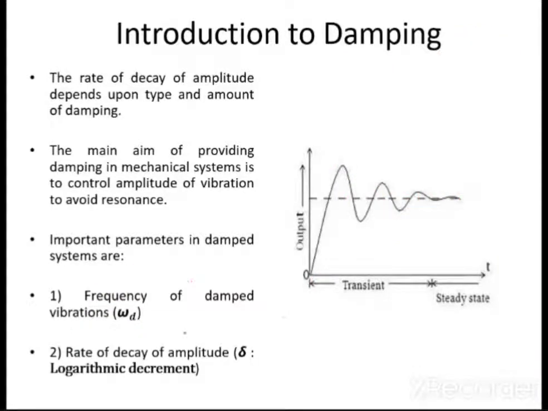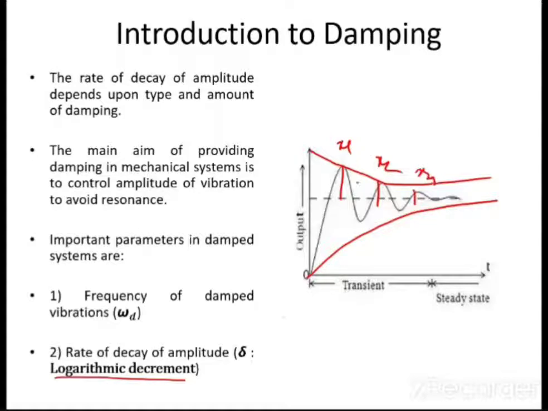And the second parameter is the rate of decay of amplitude. This rate of decay of amplitude is nothing but the logarithmic decrement. This is a very, very important term, guys. You can see how this is decaying exponentially. The rate of decay of amplitude means what? The amplitudes are decaying from x1 to x2 to xn. So at what rate is it decaying? That rate of decay of amplitude is called the logarithmic decrement, and mathematically it is denoted by del. So del is nothing but the logarithmic decrement, which is a mathematical parameter that gives you an idea about the rate of decay of amplitude. I hope it is clear to all of you.